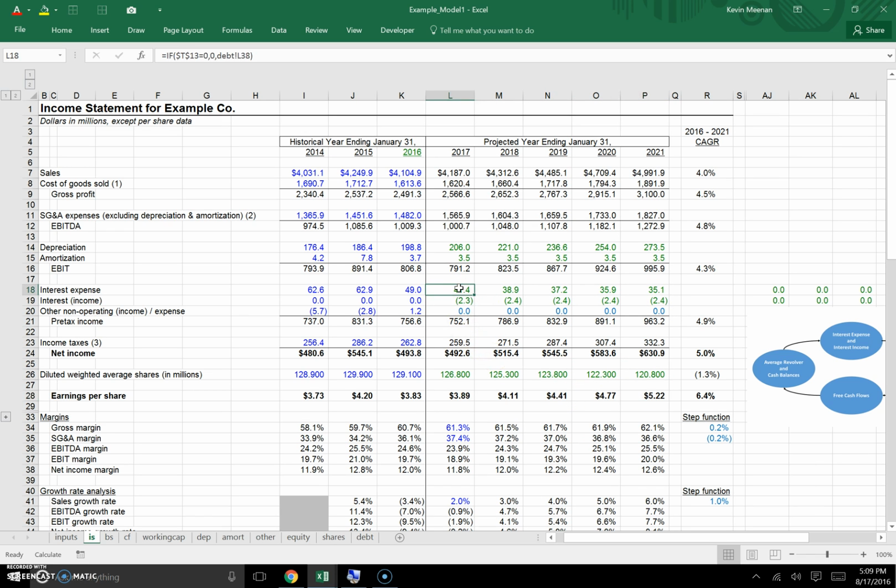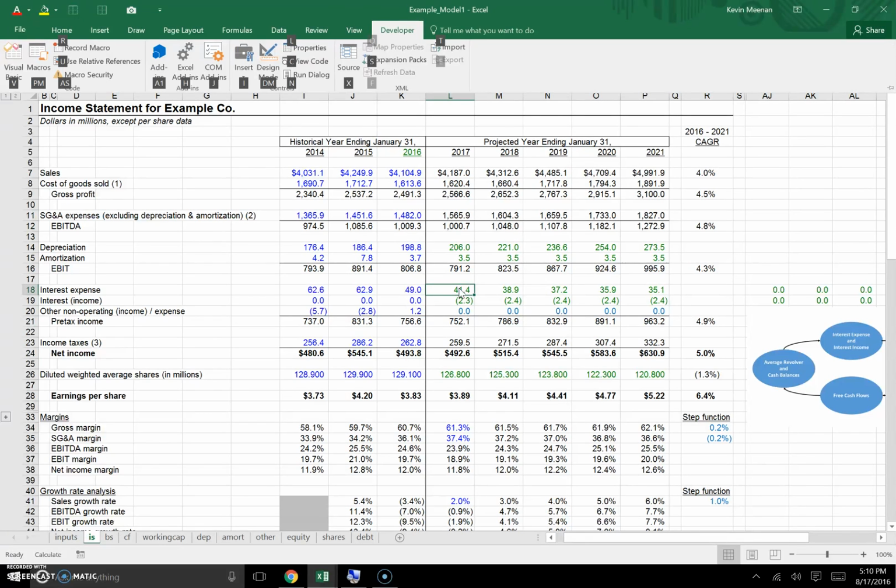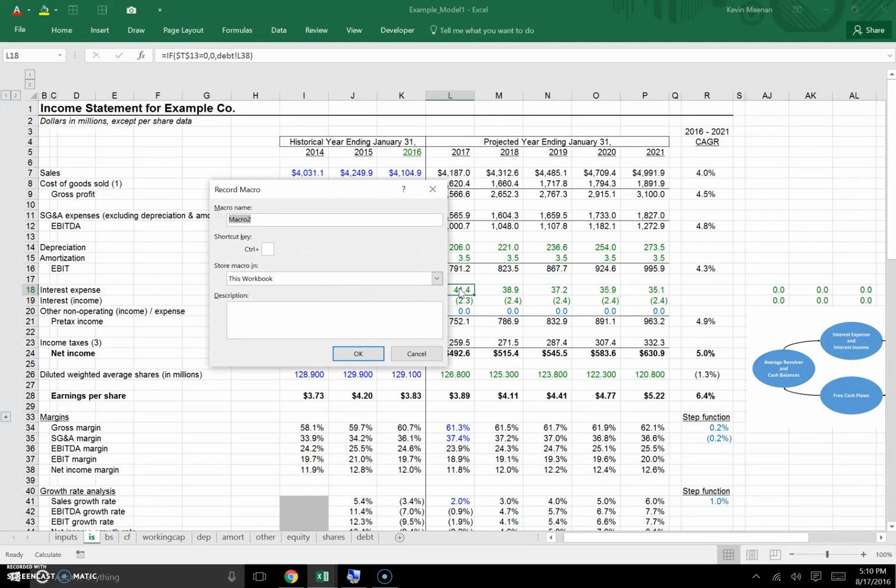Now, wouldn't it be great if we had a way to automate this jumpstart process? If in the future, maybe I hand this model off to somebody who doesn't know how to do this, or if it happens again over the course of my working in the model, we're going to automate it using a macro. So to set up a macro, we go up to our Developer tab, and I could do that mouse free by hitting Alt L, and we're going to record a macro.